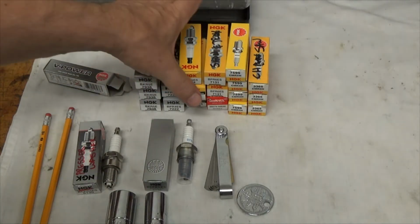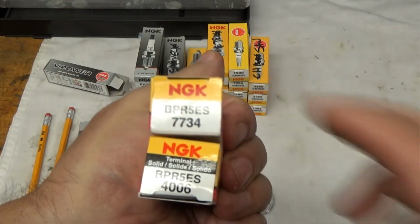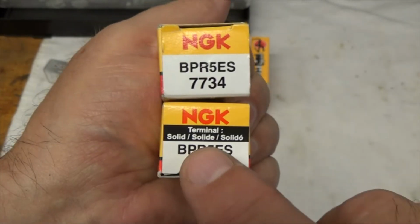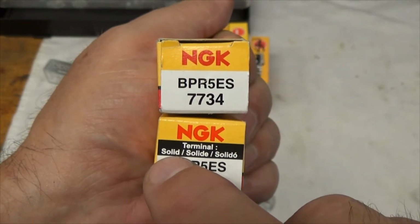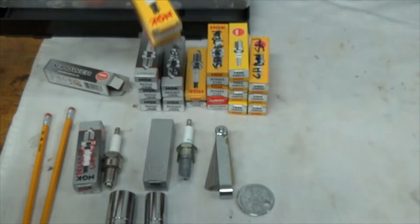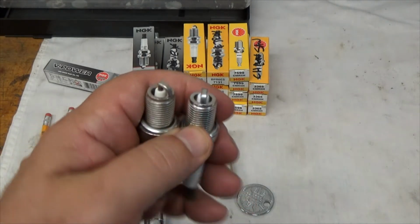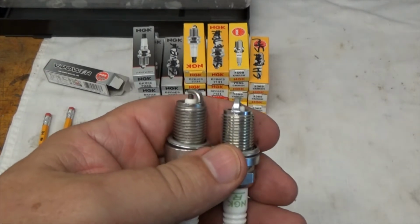I had some spark plugs from long ago, but they haven't been discontinued. So I couldn't figure out what the difference between the 4006 and the 7734 was. They both have the same number. But notice on this box, it says the terminal is solid. So they used to package them in the same boxes, but now they have changed the colors to silver boxes and yellow and red boxes when they're talking about the different tips. So that's what's going on there.